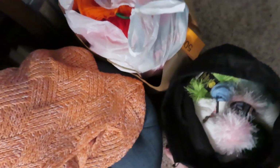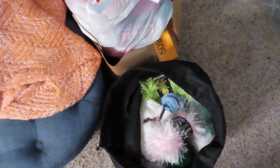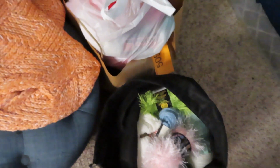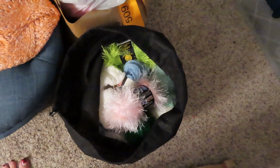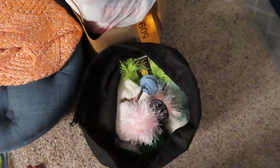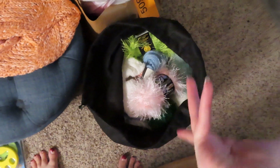Yeah. And then the last little bit that I got for $4 were these two bags of yarn. And supposedly, there's some like knitting needles. Yeah, you can see. There's some different stuff in there. I got this all for $4. And the idea was, A, I've got all those crafting hobby things that I'm trying, so I might use some of this myself, but also what I know about yarn is some of it's very expensive. I don't know what brands or anything are in here, but I also don't know what brands are expensive, so I might try looking some of them up and seeing maybe I can resell them.